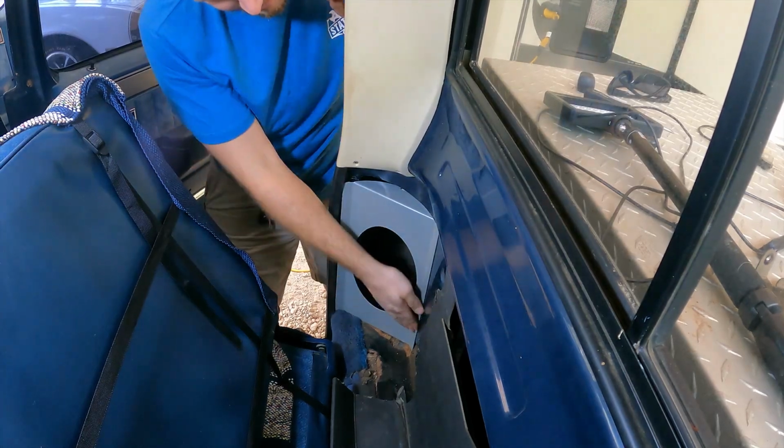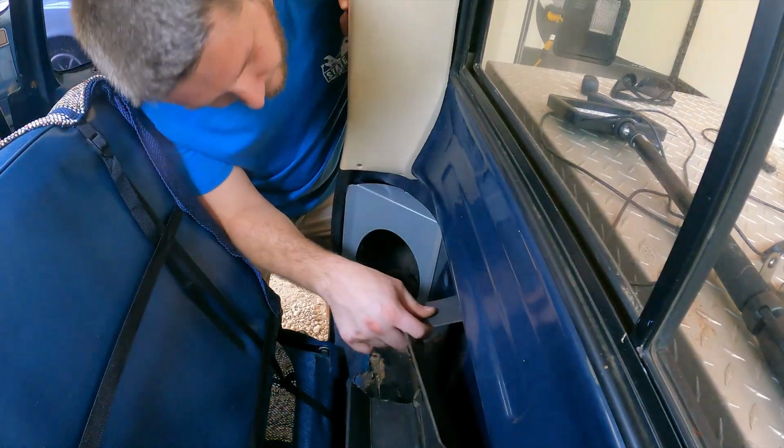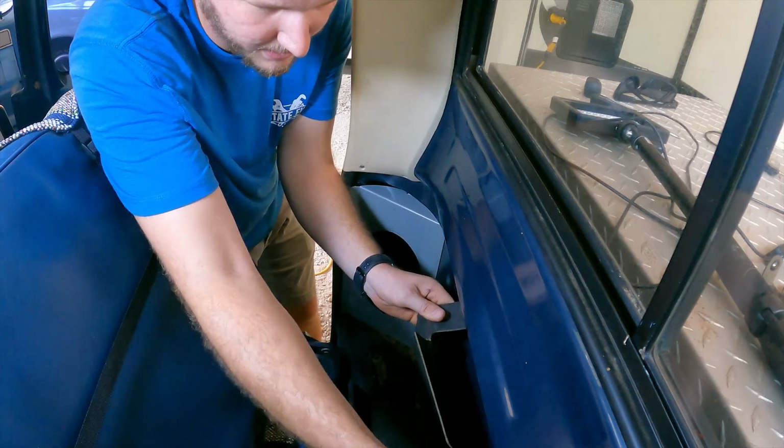There's like a gap on this side, but it fits nice and flush over there. Cardboard would be okay. Let me go ahead and put these couple little tabs back in to hold it back.